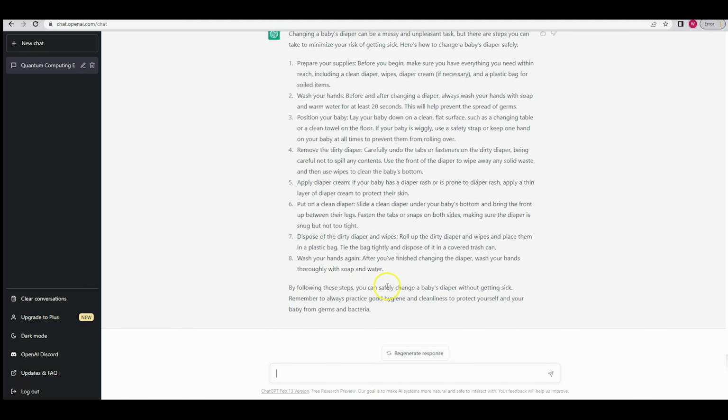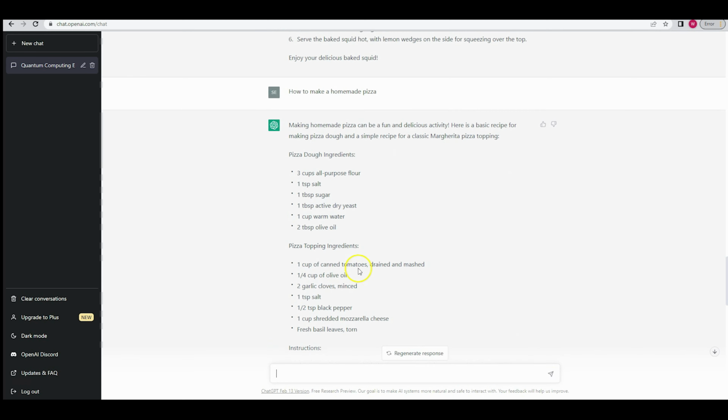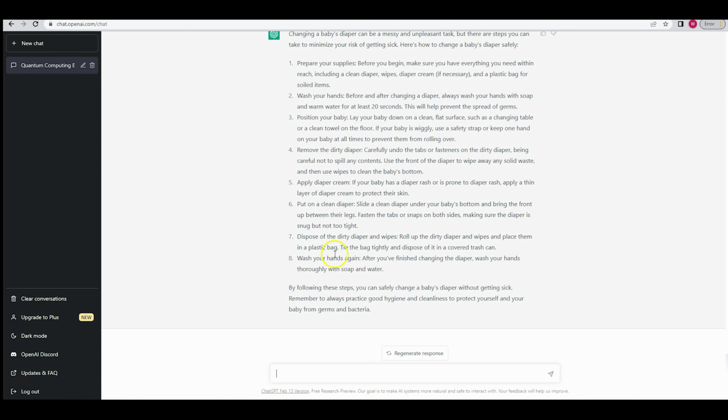So there you have it. Whether you need to change a baby's diaper, or let's say you want to do something a little more complex, right? So we're going to do something more complex. I'm going to ask it to write the HTML5 code for a welcome to my blog page.